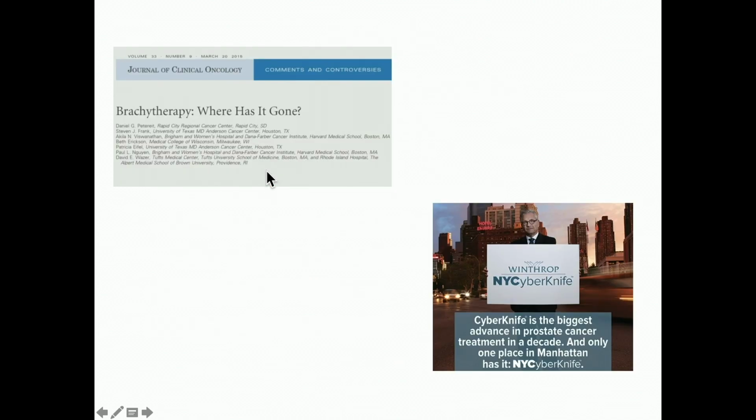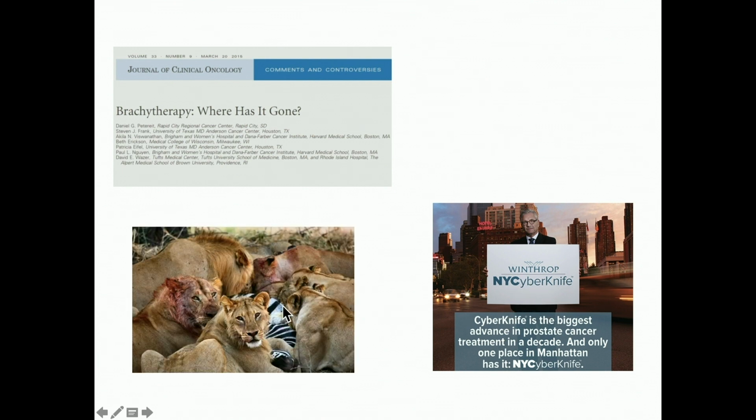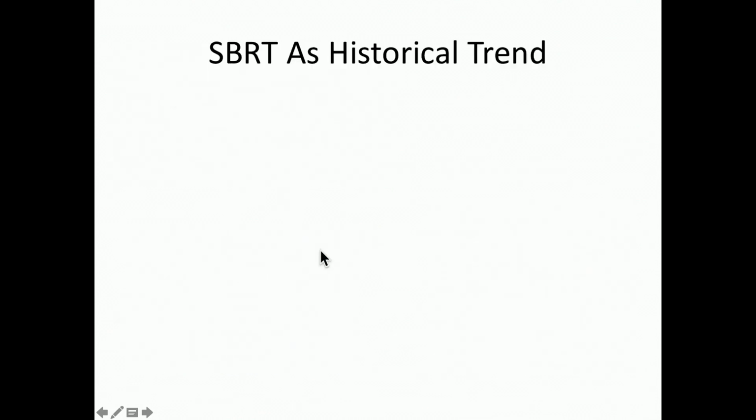We'll now go to SBRT. It is not lost on me that we are in an era where folks are lamenting the decline in the overall utility of brachytherapy, and I work at a center that does quite a bit of stereotactic radiation, so in fact I may be the zebra in this photograph. In terms of the historical trends, I was a history major in college, and I think it's interesting to graph out how different trends change over time.